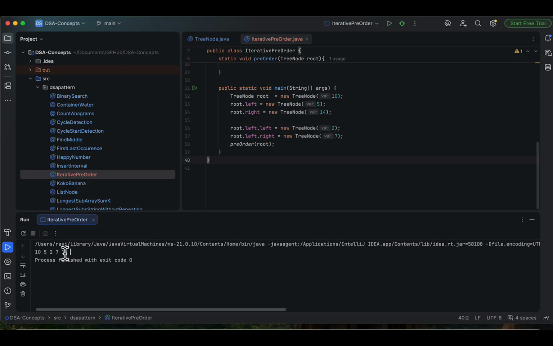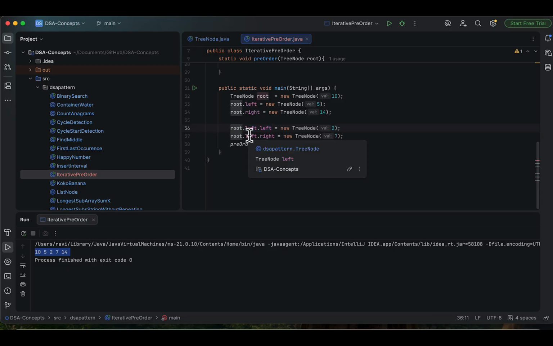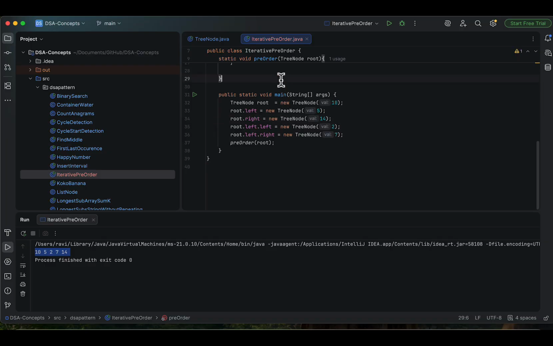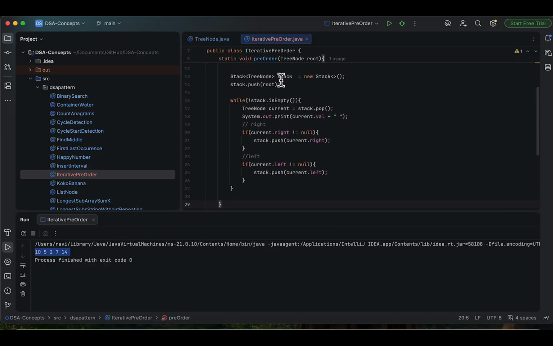So the first element is going to read 5, this one, okay, then again this left is 2, then 2 will come. After that, is there any 3 left? No. Then I'm going to print right, correct? So after 2 the 7 will come. Does 7 have any right? Yes, right is there, 14. So I'm going to print the 14 now. Once you draw this tree structure based on this, you'll see the difference, like how this is happening. Okay, so this is for the PreOrder iterative approach.